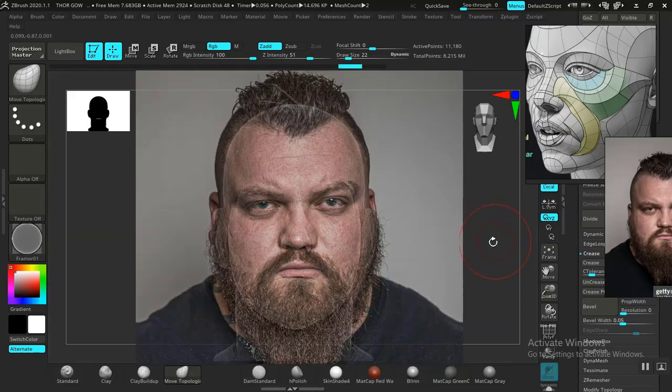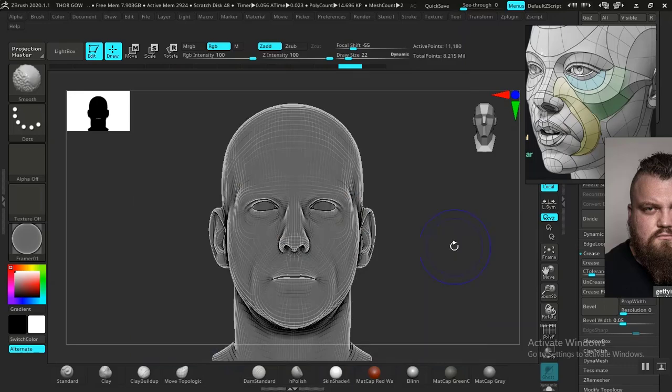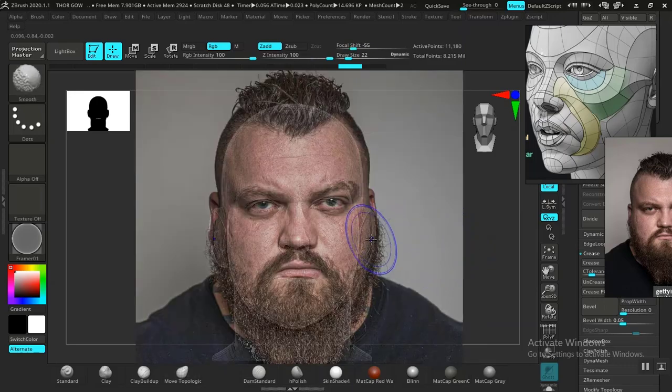Let me just use this material again. Let's try to align this as closely as I can. Okay. Yeah, this seems fair enough.